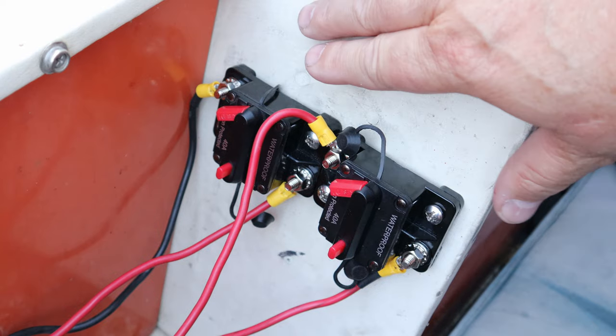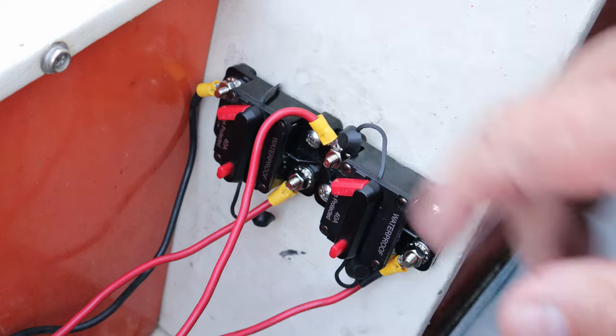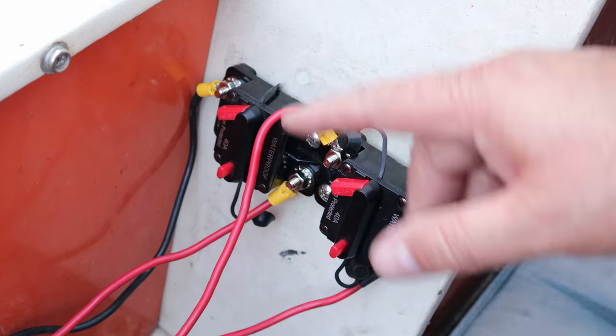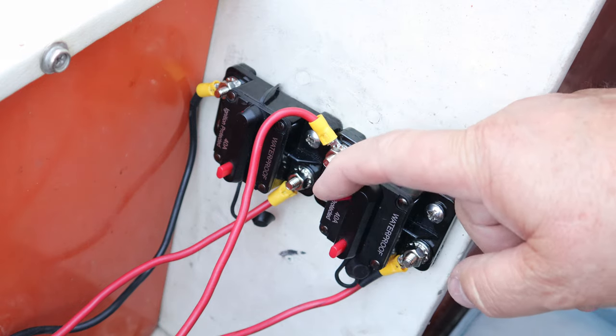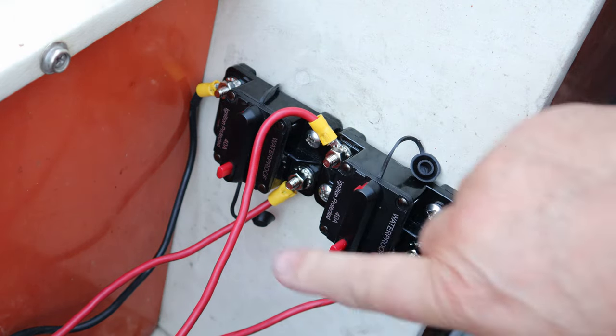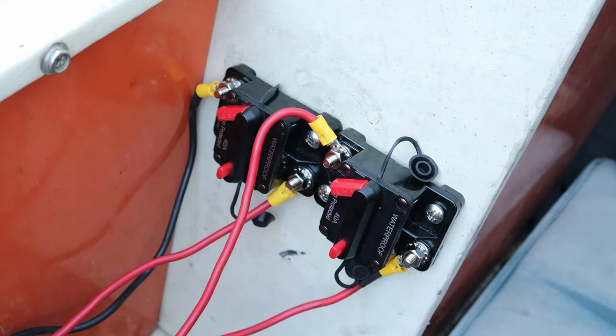Now some of you might be asking why I put it in this direction. Because when I have the casting deck sitting over the top of this, I can reach in and push the button, and all I gotta do is push these down. So it's easy enough for me to reach through, push down, and disconnect before I plug in my charger.